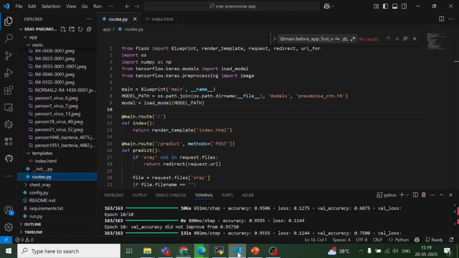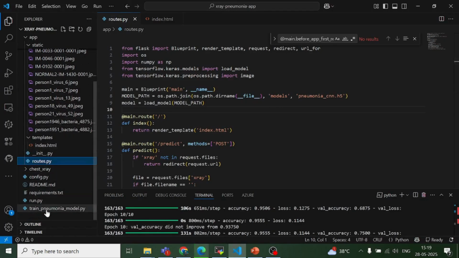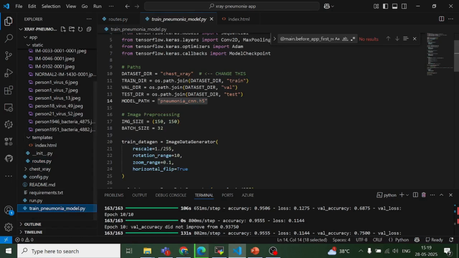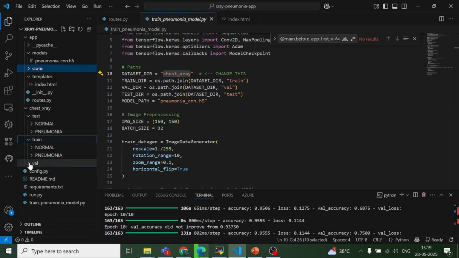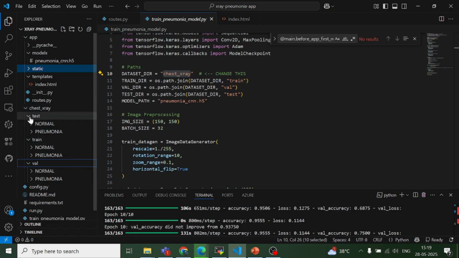How is this happening? We have created a Python file here which takes into consideration this chest_xray folder, wherein our test, train and validation data resides. To get this data you can check the description section.